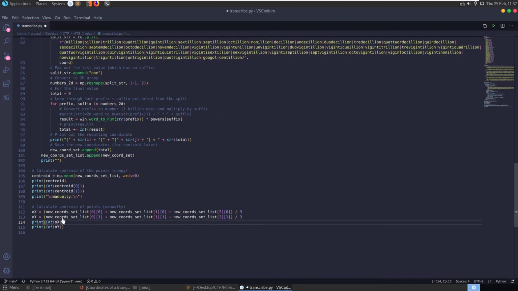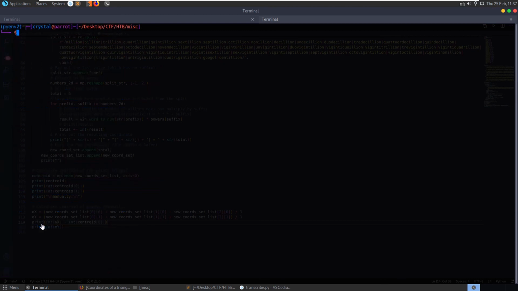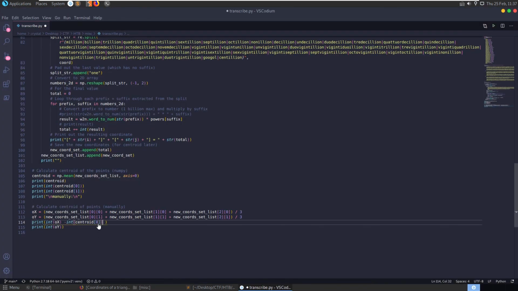And we can verify. We can say let's print OX minus the centroid, and if we print that, we minus those and we should get 0, but we're not getting 0. So that's that issue resolved. We're now getting the correct values through Python 2, so it's just worth bearing in mind. If you're having problems with the numbers, the maths at the end, try to run it in Python 2, try it manually without NumPy and see if that gets the correct coordinates. And it looks like we have the correct values now, so let's try and work out how to convert them.